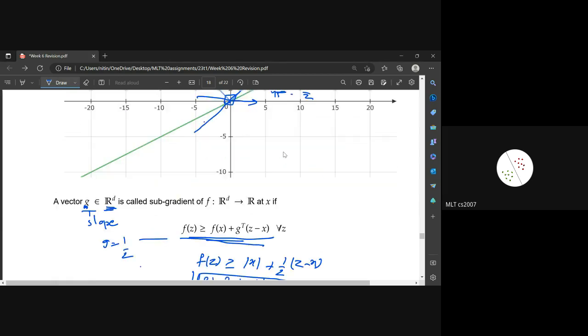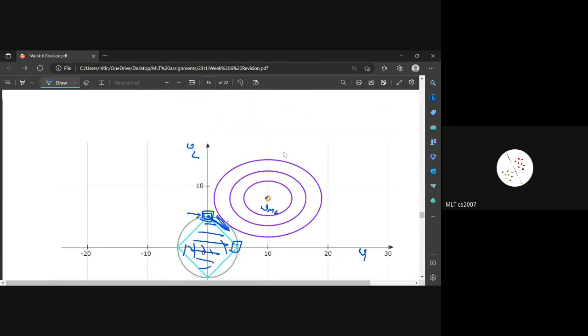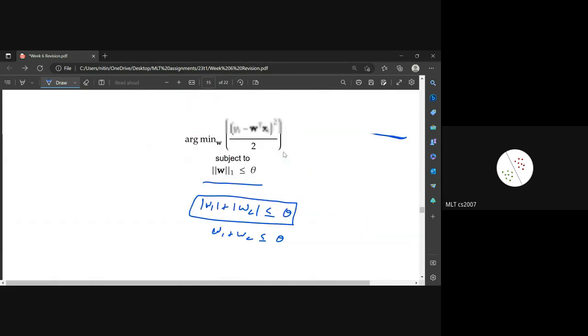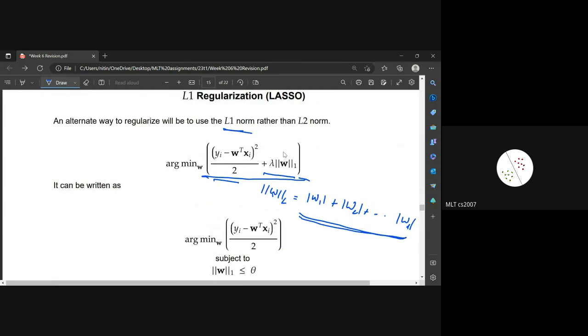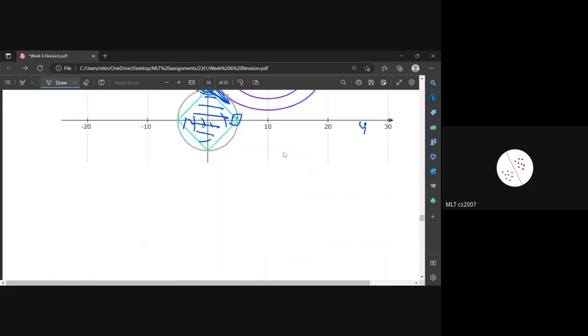So subgradient methods are used to find the optimal values, rather than using the gradient descent method. You use the subgradient if the loss function is not differentiable at that point. We have not discussed the subgradient methods in detail, but you got the idea of how we can use the subgradient to update your weight vectors.